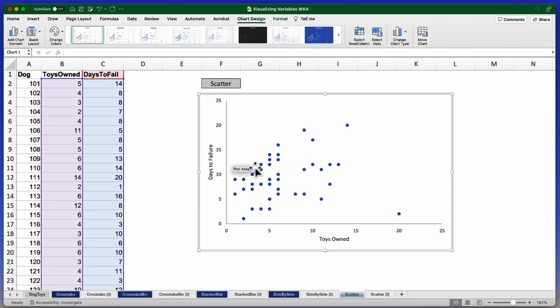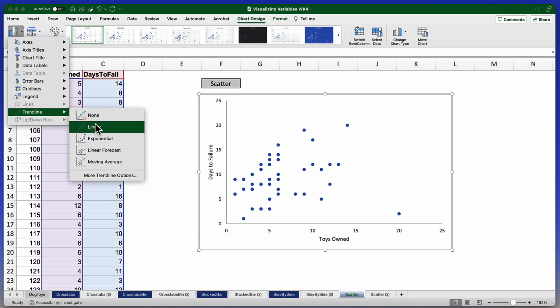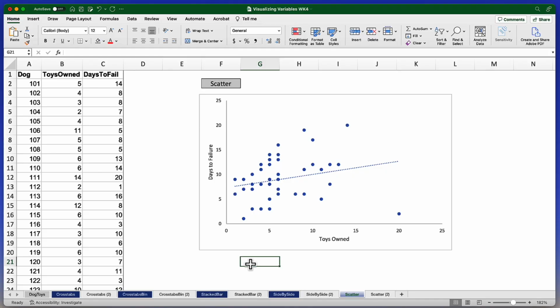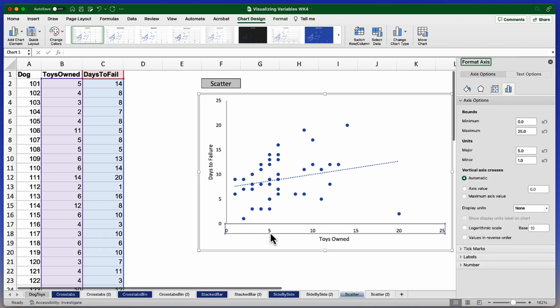Already the scatter plot is looking better, but now we're going to need to add that trend line. We're going to do that by going to Add Chart Element, Trendline, and choosing Linear. The linear trend line comes in as a dotted line, which of course is not APA style. You'll also notice these dots are blue instead of black, and the size of this scatter plot just isn't appropriate to the data. Now, these are all things that we can change. So let's go a little bit deeper into how we would edit our scatter plot. I want to begin formatting my scatter plot by changing both the X and the Y axis. To do that, I will begin by double-clicking on the axis.